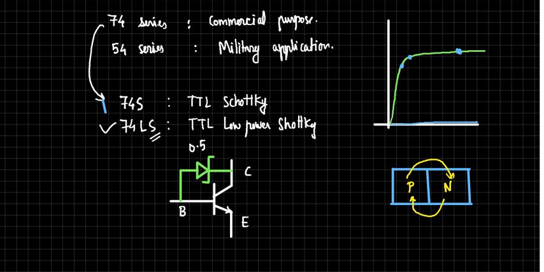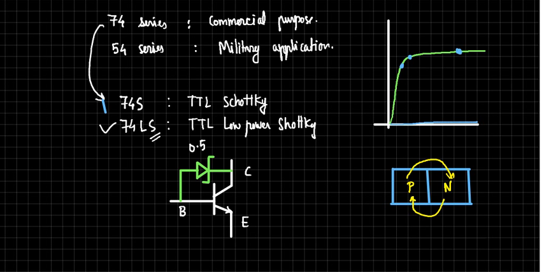As I said, there are two families: the transistor families and the MOS families. The transistor families are very well known for their speed of operation, although that is again a debatable claim, and we are going to see those things. The TTL series is the only series which has survived for half a century and is still being used. All other series like DTL and RTL are gone. That's why it has some historical importance, and why we are still using it in the lab today. So that's why we have seen this.